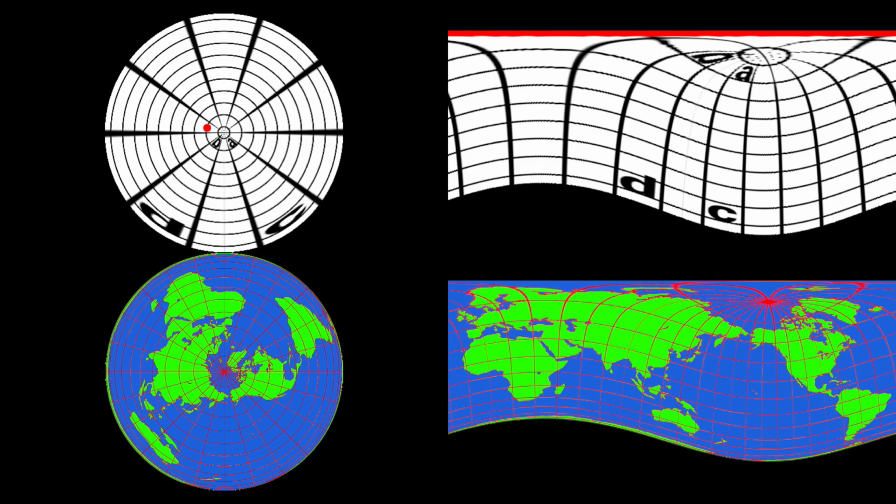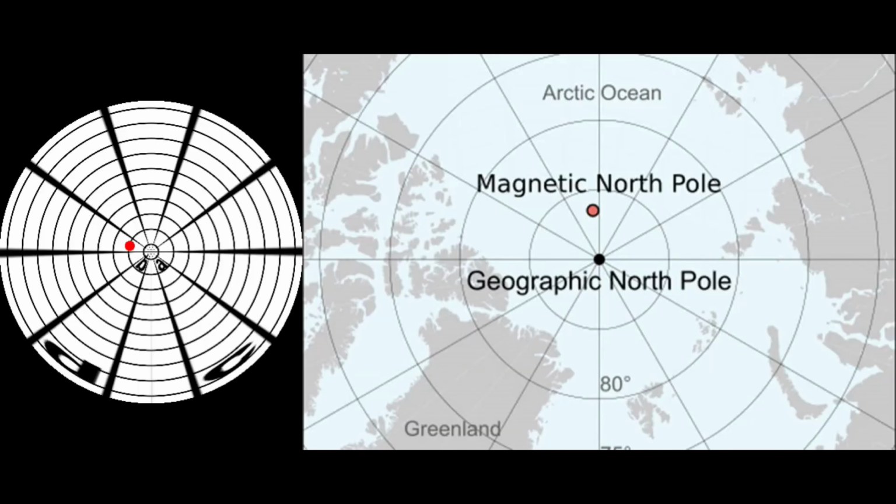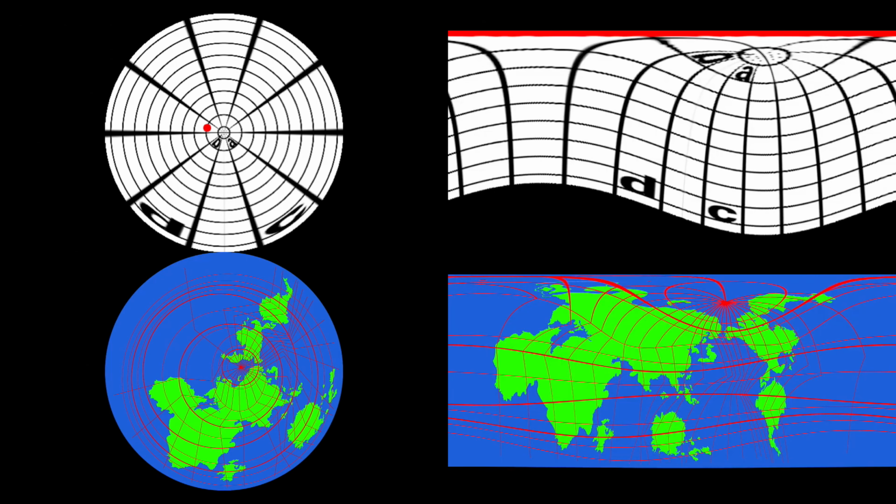If the geographic center, which is represented by the red dot, of the coordinate system is misaligned from the magnetic center, which is represented by the collapse point of the concentric latitudes, a waveform will be introduced in the conversion. This is analogous to the disparity between the magnetic and geographic north poles on Earth. In this coordinate system, the geographic center is different from the magnetic center of the coordinate system. Notice the waveform in the latitudes of the converted cylindrical projection.